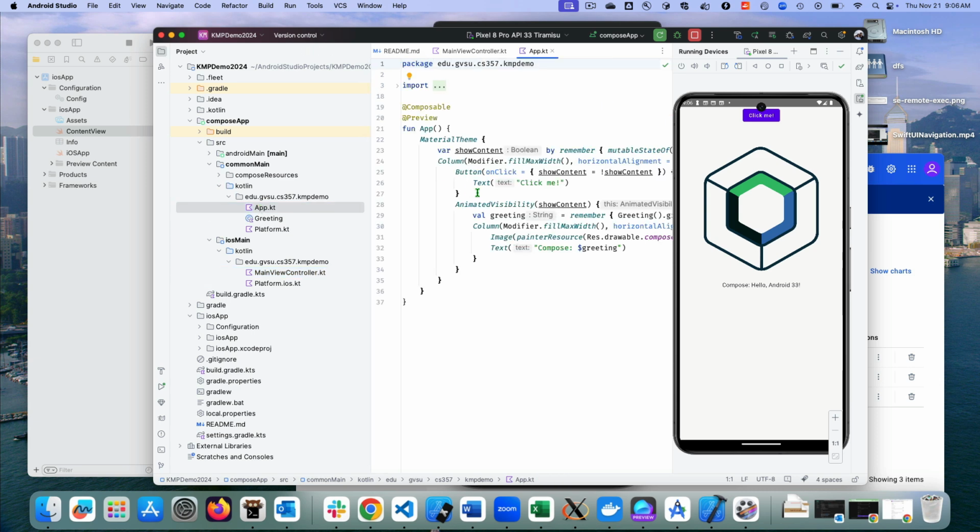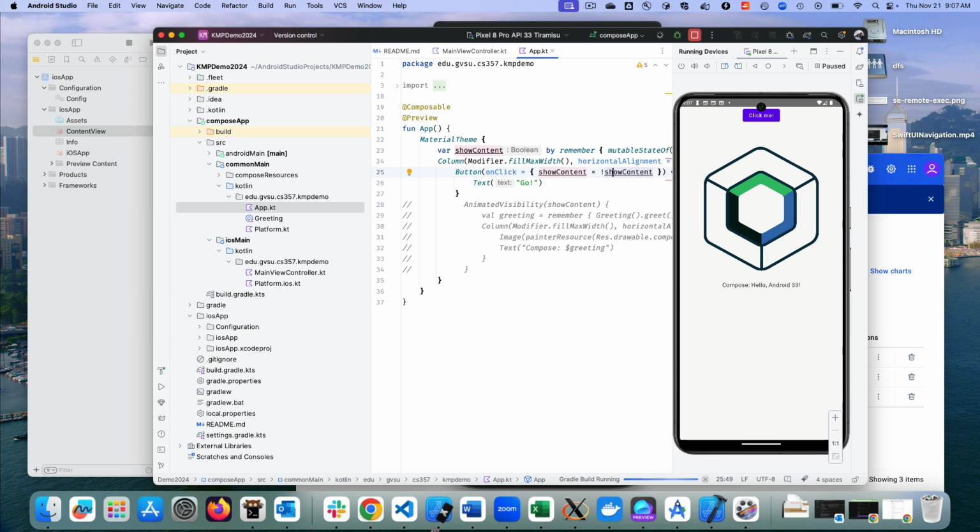So from this point on, this is just a normal composable. Okay, so we have the top level composable in Kotlin that will be used in both iOS and Swift. So if I make some changes, let's say if I don't use the animation, if I comment out the animation, and if I change the text, if I run it, the shortcut in Android Studio is Control R. If I press Control R, and then it will run.